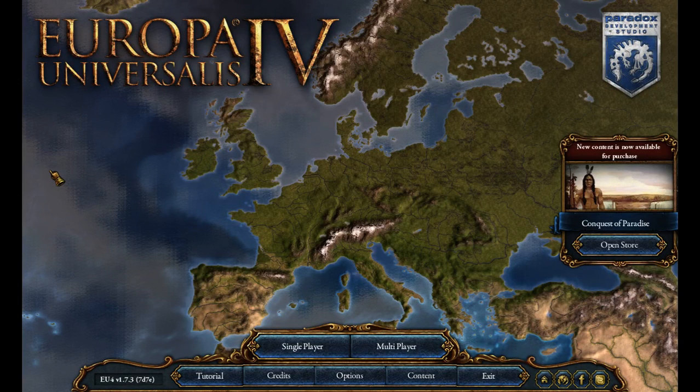Paradox games out there, at least Paradox Grand Strategy games, and they've made a ton, and they're all basically off the same engine. I don't know if it's the same engine for all of them, but they're basically the same premise. There's stuff like Crusader Kings, Victoria, Hearts of Iron, and of course Europa Universalis. Now, what do you do in this game?